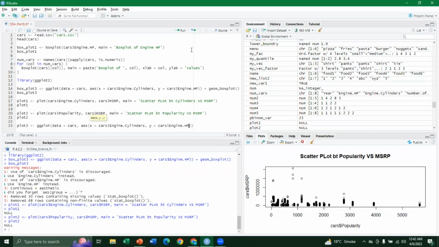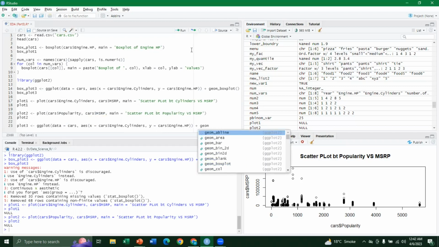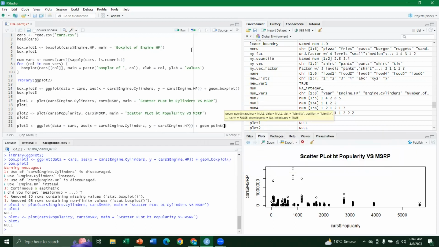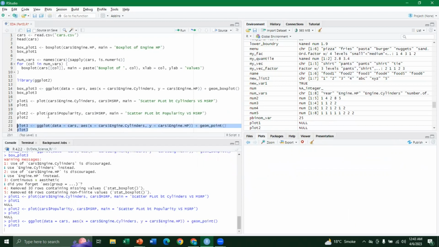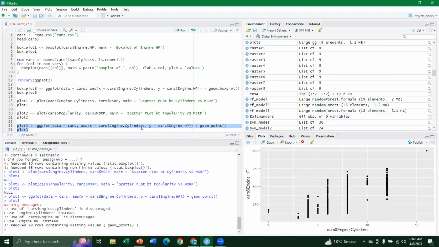I want to see what's the relationship between cylinders and engine horsepower. All right, in the last, let's say geom point. Great. Plot 3. Let's just run it. So here's the relation. You can see that with the increase in cylinders, the engine horsepower is increasing.